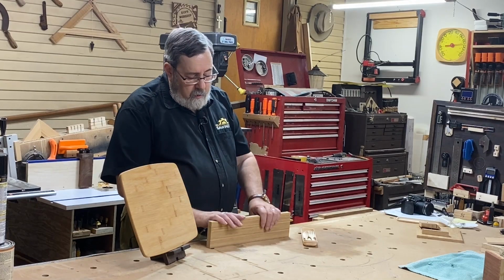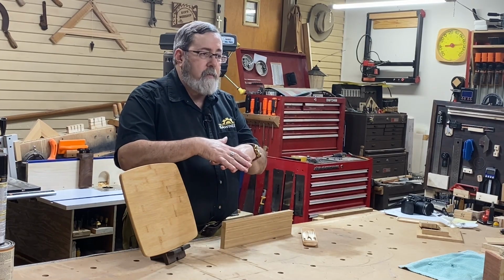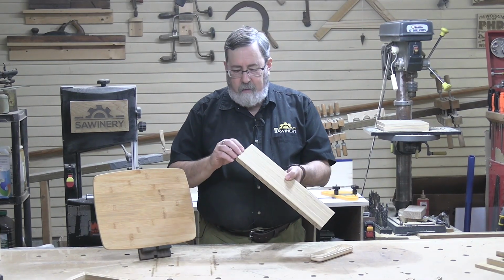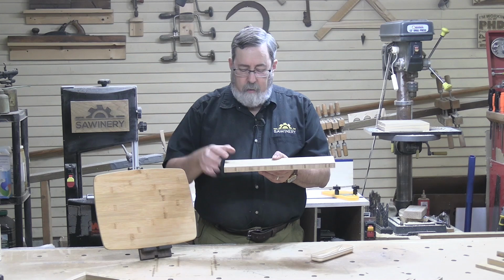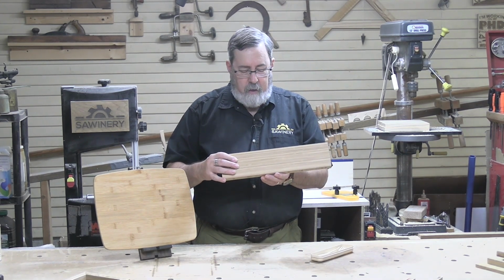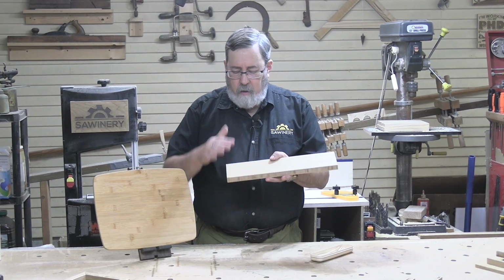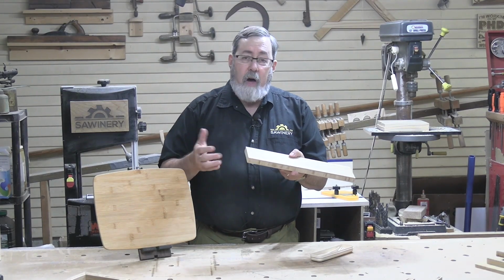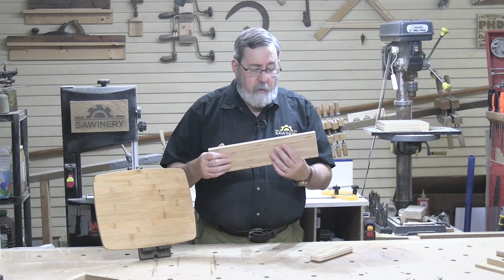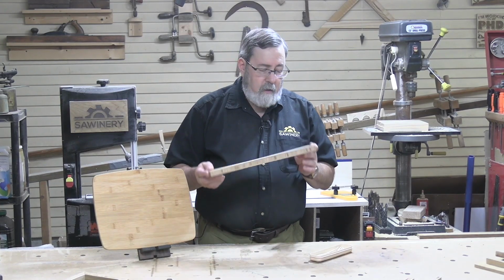Now, this plywood, as opposed to this board, is made like plywood, the grain going in opposite directions. We have a top and a bottom veneer, each of which are about, well, they're really not a veneer, they're about 2 millimeters thick, okay? And then we have a central core that's going in the opposite direction. The central core is made of a bunch of strips that I'd say are about maybe 5 by 10 millimeters, okay? And they're all glued together, so it's a three layer. It's not a 5 or 7 layer like we would normally expect it to be. It's very dense, has very few voids, although I did find voids in it, and it actually looks pretty decent.